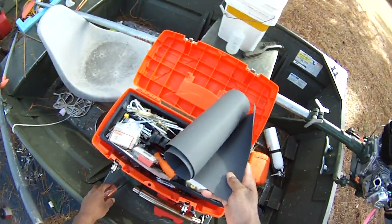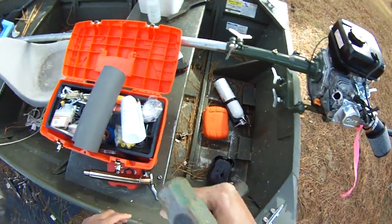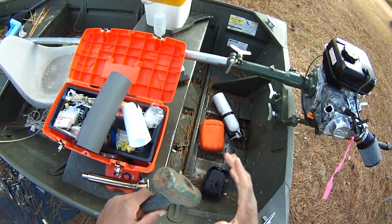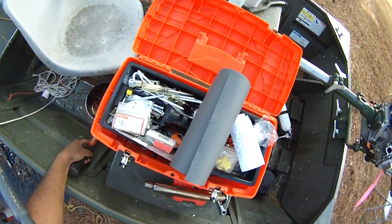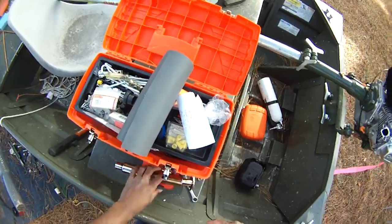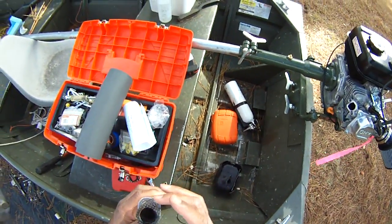Now the old school guys, the way they would make paper gaskets, is they would use an old ball peen hammer to cut things out. But I'm not going to do that because I don't have a ball peen hammer, and I just don't like the idea of banging on my motor with a hammer. So we'll probably have to go get an X-Acto knife, or some razor blades somewhere. And we need to clean all this off.